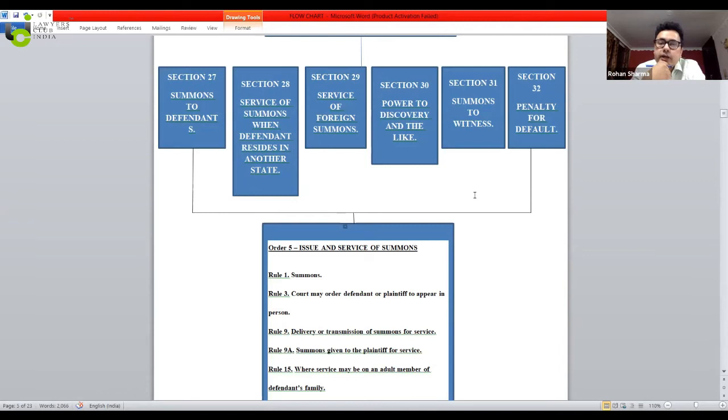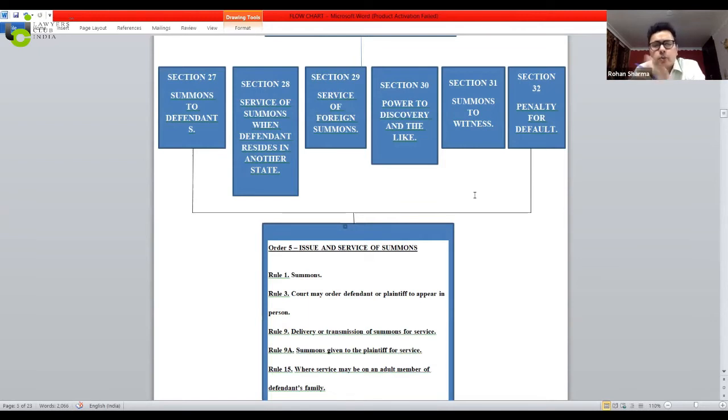For example, let's say a court requires certain information from the local registrar, right? Or the court requires clarity on a property which has been registered in a particular area before the registrar. So the court under section 30 has the power to direct the production of those specific property documents from the registrar's office. Along with summoning those documents, the court also has the power to summon the registrar himself in person in order to prove those specific documents. Okay, so there's a dual purpose which can be fulfilled by way of section 30.